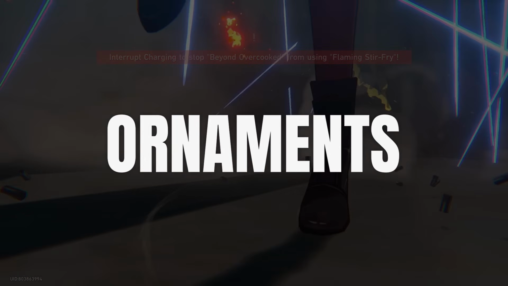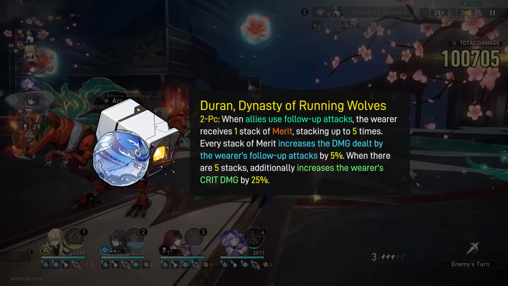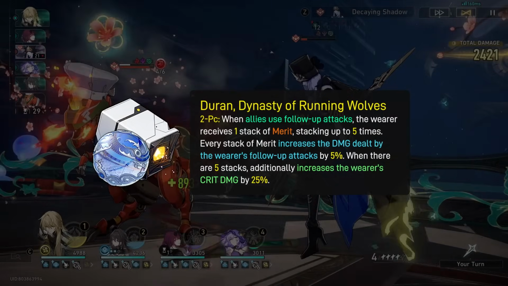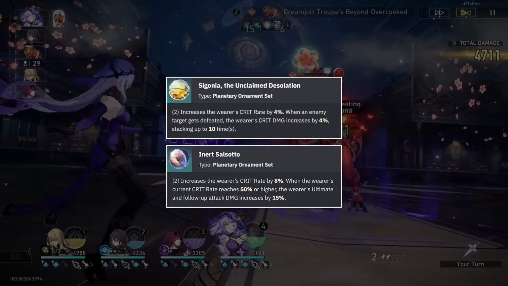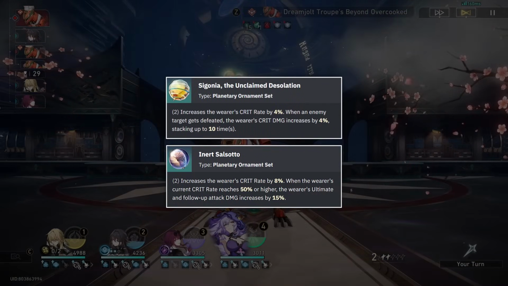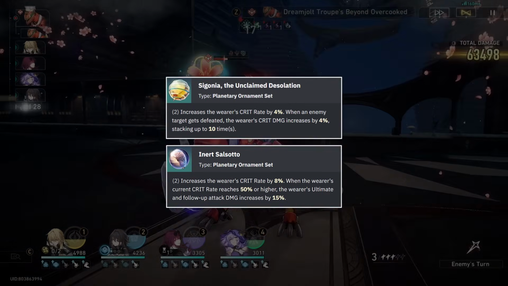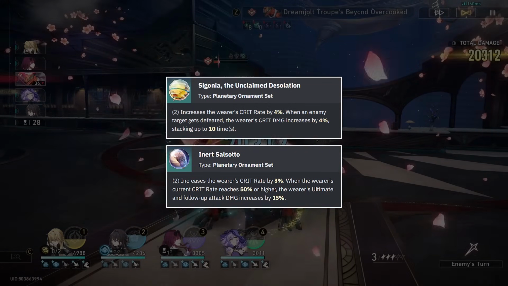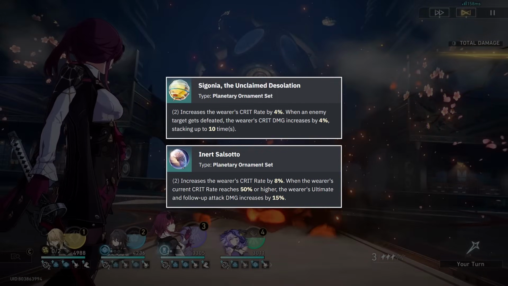For planar ornaments, there's a new set coming in the next patch that synergizes with her quite well. It increases follow-up attack damage and crit damage, both really beneficial for Jade. For alternatives, there are two options. First is going to be the Sigonia set, which is extremely good for Jade and can outperform the new set in places like Pure Fiction. Since the set wants at least 10 enemies defeated to get the maximum buff, a challenge like Pure Fiction is perfect, as there is a ton of low HP mobs.